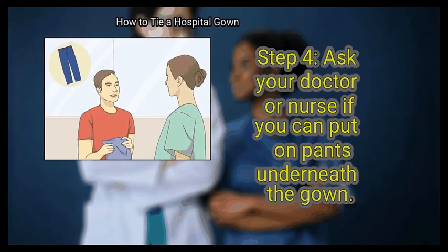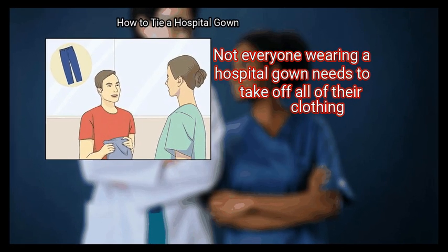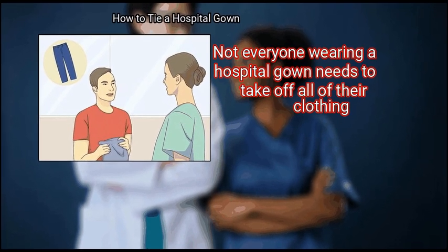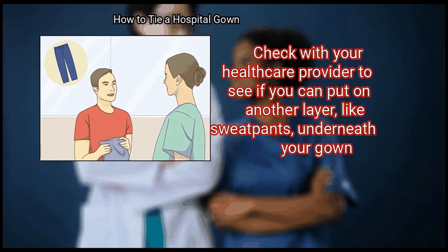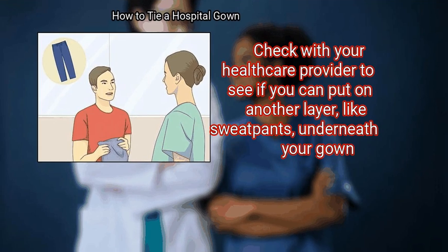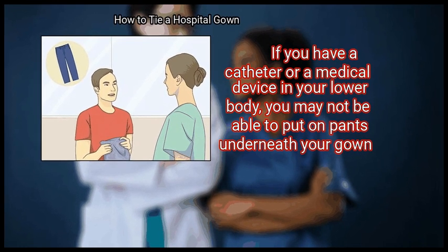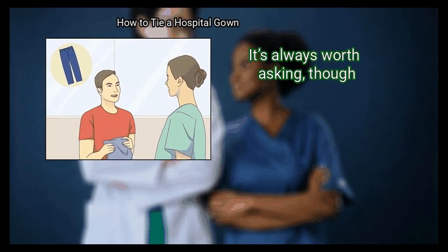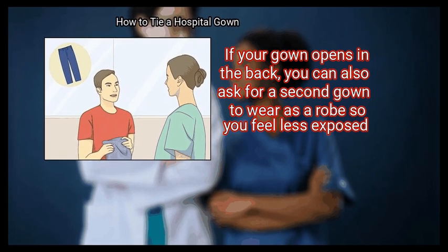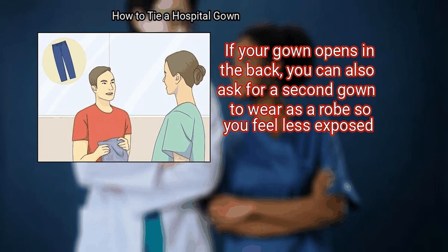Finally, ask your doctor or nurse if you can put on pants underneath the gown. Not everyone wearing a hospital gown needs to take off all of their clothing. Check with your healthcare provider to see if you can put on another layer, like sweatpants, underneath your gown. If you have a catheter or a medical device in your lower body, you may not be able to put on pants underneath your gown. It's always worth asking, though. If your gown opens in the back, you can also ask for a second gown to wear as a robe so you feel less exposed.